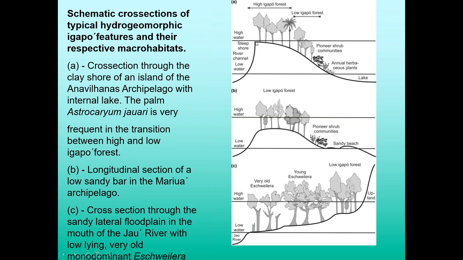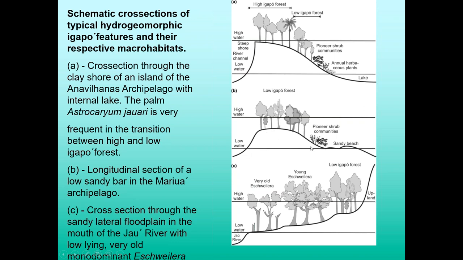On the river, we have a steep shore, and this is a very important macro habitat as well. Why is this a macro habitat? There are no plants. Well, this is, for instance, the nesting place for many birds, which build their nests in the steep shores. And when the water is coming up, freshwater crabs are building their nests, and some fishes build their nests in the steep shores.